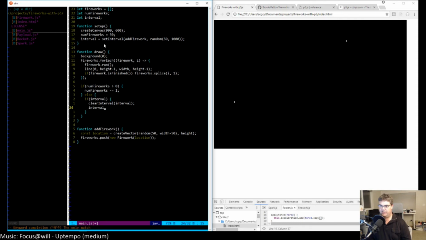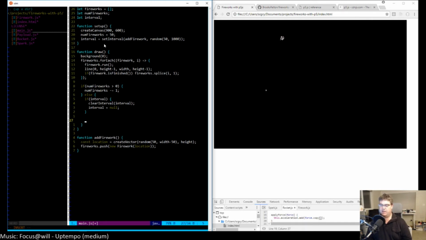Then we can just say interval equals null because we're done with it. We're done clearing it, so we don't have to run that again. Then we've cleared the interval, but now we need to start again.